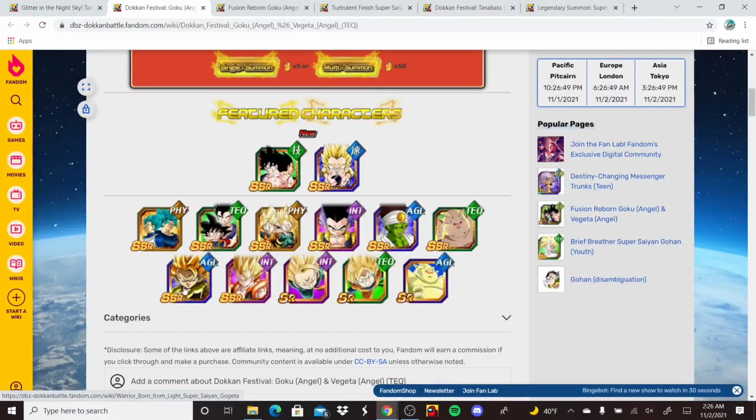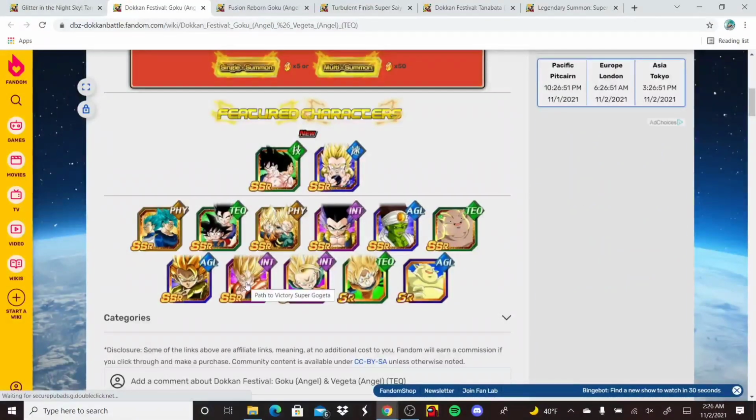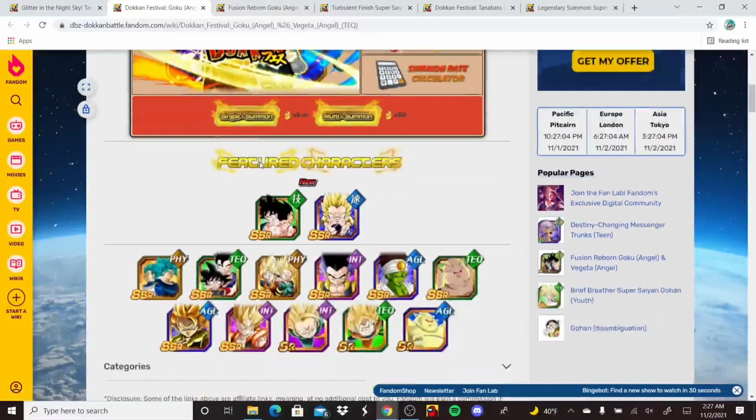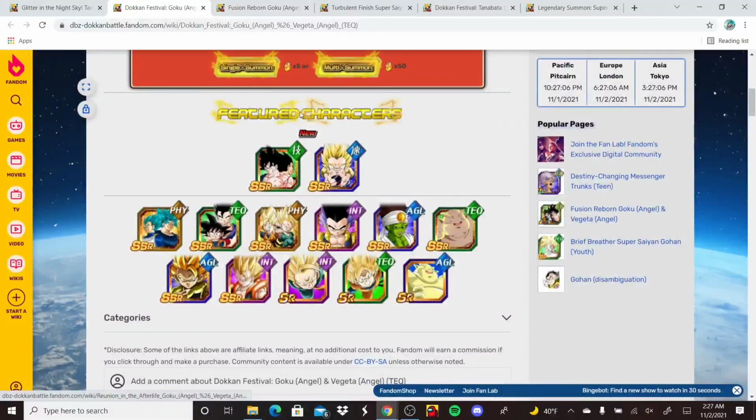And then, of course, we have the AGL Super Gogeta and the Int Super Gogeta as well returning. So overall, this is a pretty solid banner, I would say. Not the greatest, could have been better, but overall, this is a pretty good banner, all things considered. So I highly recommend you spend your stones on this banner. It will definitely not go to waste, I would say.